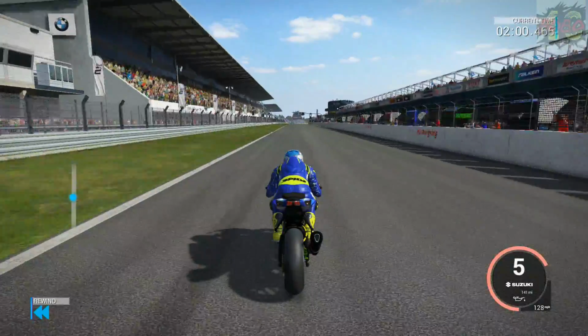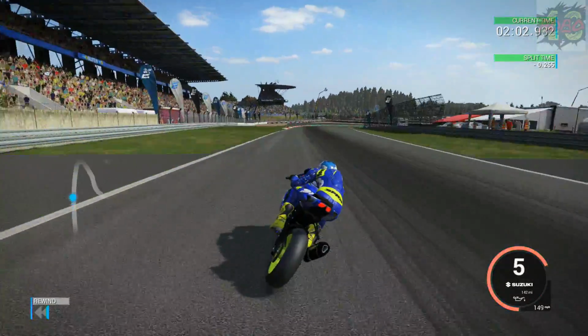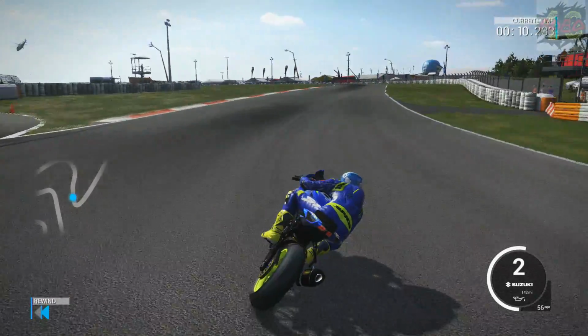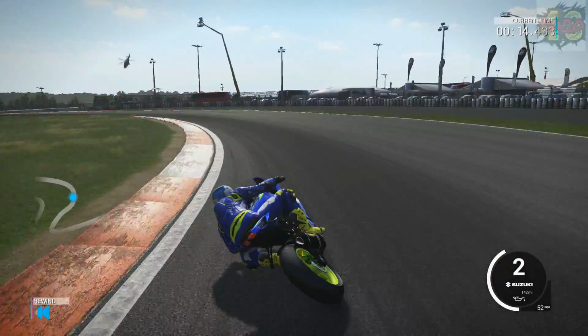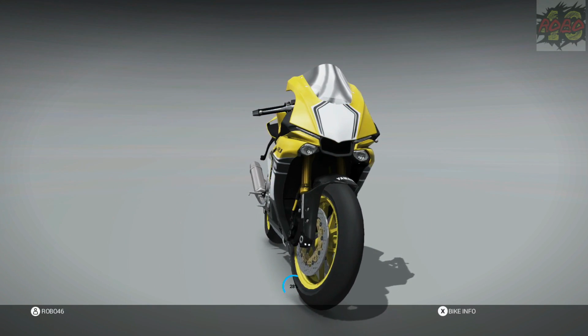So coming to the end of this one, and we are doing a 202.932, so basically a tenth quicker. It's not a huge difference, but it is faster nonetheless. Like I said, with some bikes, some of the setups that you do won't make a massive difference, but some of them will just make a small difference. But over a race, that will make a big difference to your overall performance.